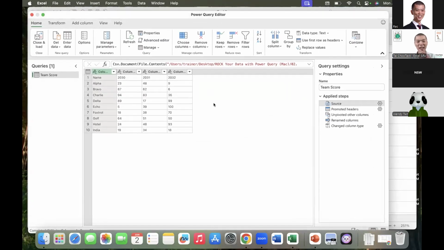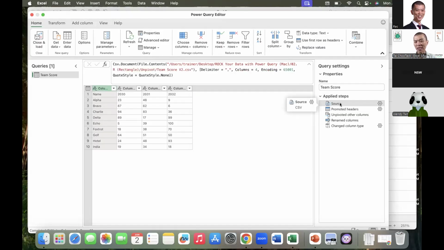Is this accurate? Something missing, right? Just now we opened the file version 2, we remember it has more years of data at the end. But here we don't see that. This is the behavior of Power Query on CSV files. Power Query will limit the number of columns from the CSV file.